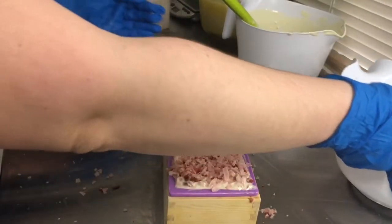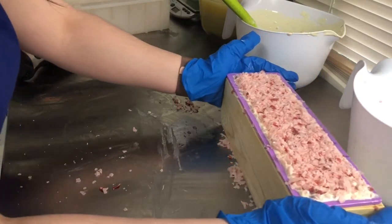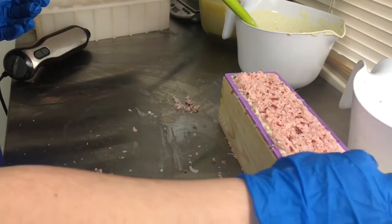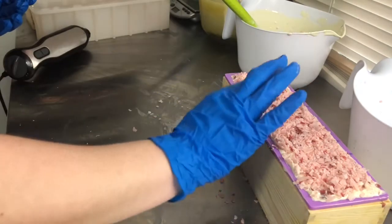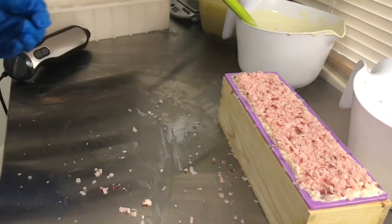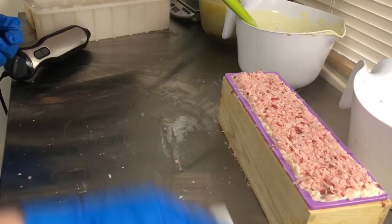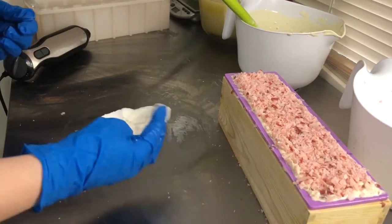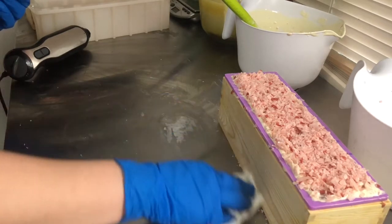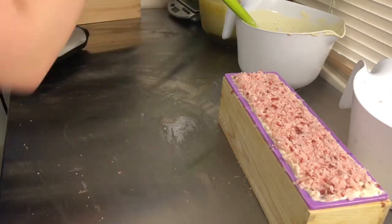Okay, there is that. Now, when you make a confetti soap, a lot of people will make a smaller batch because, of course, when you add the confetti, you're increasing the volume of your overall soap batter. So there is a little bit left over, and all I'm going to do is take that extra batter and pour it into another mold, and I will keep that for personal use or give it to the lady who ordered the soap, or you could really do whatever with it.